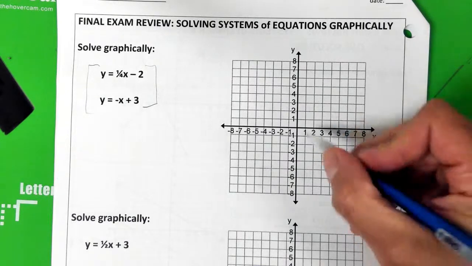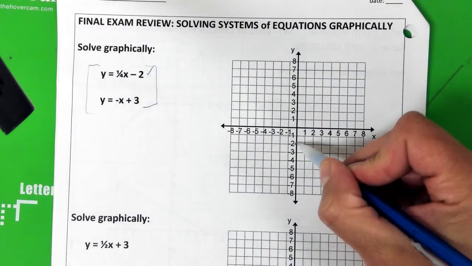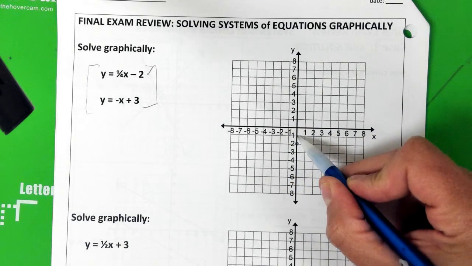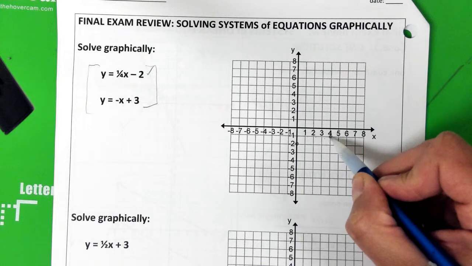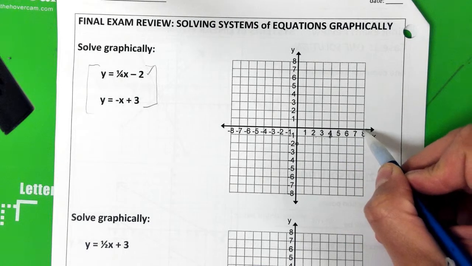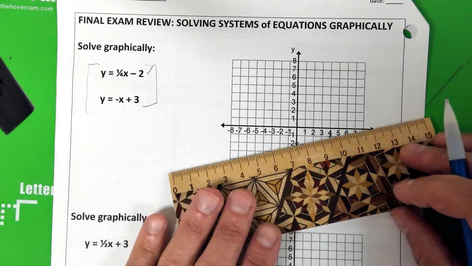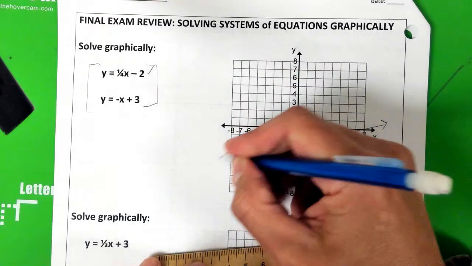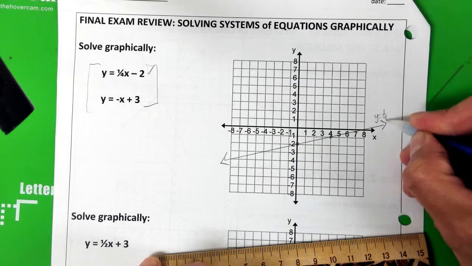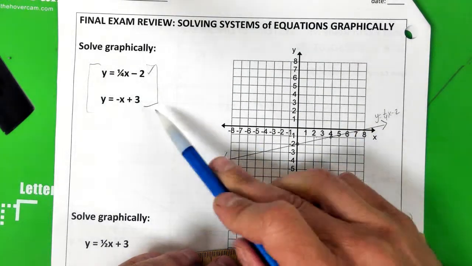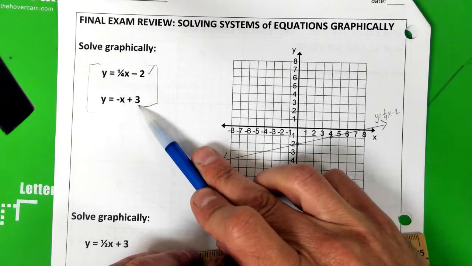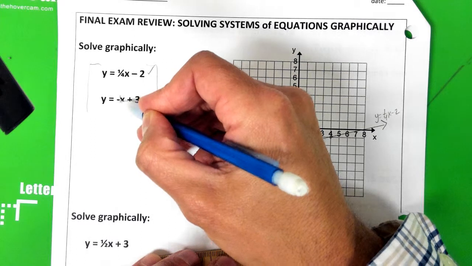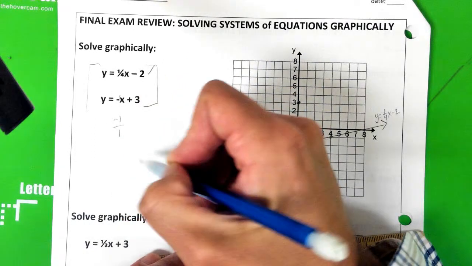All right, so your graph for the first equation has a y-intercept at -2 and a slope of 1/4. So we would move up 1 and to the right 4 for a slope of 1/4. If we drew the graph connecting those points, it would look like this: y equals 1/4 x minus 2. The second equation has a y-intercept of 3 and a slope of, it says -x, actually a 1 here, right? So the slope is -1 over 1.